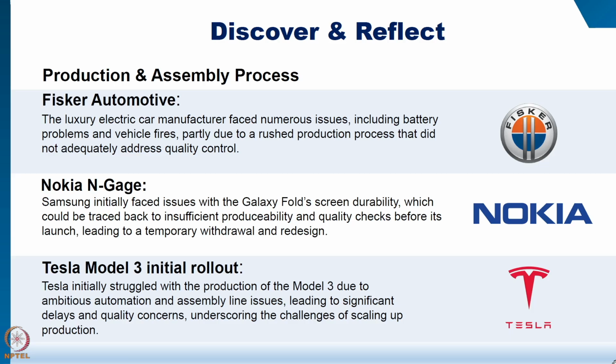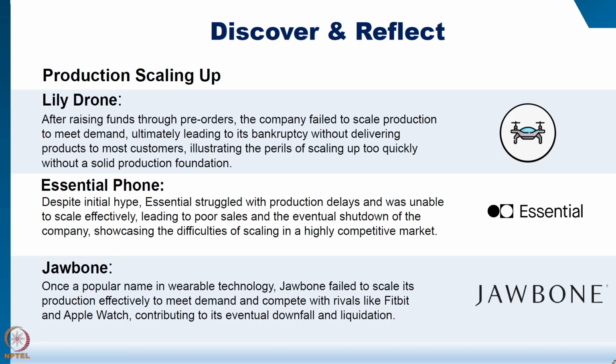So, one of the last aspects: assuming you've got a product which is well designed, well priced, the costing is right, it's serviceable, it's quality, and now we're going global, and you're creating new plants. The watch out now is to make sure that the factories and plants producing these in large quantities can maintain the quality standards that you had put into the design itself. And again, these are some case studies that you may want to research: Jawbone at the bottom, the Essential Phone, and then the Lily drones.